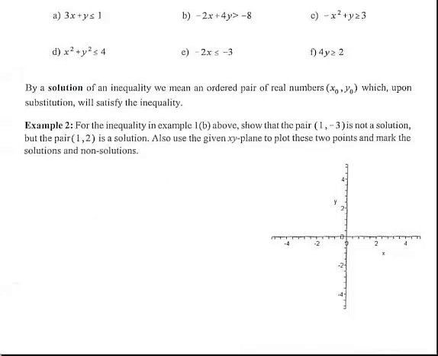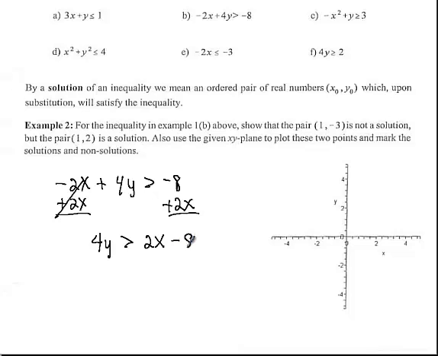So how do we show this graphically? Alright, what we want to do is put it in slope-intercept form. Or in other words, we want to get the y by itself. And so we write plus 2x on each side. 2x cancels. We're left with 4y is greater than 2x minus 8. And now to finally get the y by itself, we divide both sides by 4.